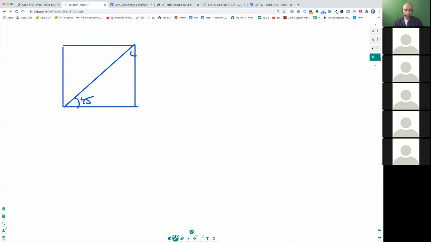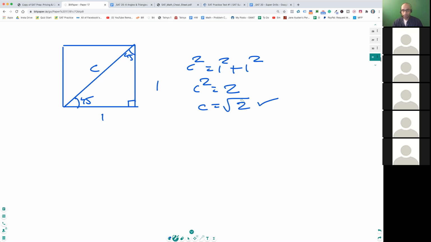Okay, what's the benefit of it is you already can see that this side and this side are the same, right? It's like the half diagonal of a square, right? This is clearly 90 here, right? What is the property here? If this is a 1, this is 1, this guy becomes, you can call it C, and then you got C squared is equal to 1 squared plus 1 squared, right? Because again, remember, this is the Pythagorean theorem here, 90 degree, okay? And that is equal to 2. So C squared is equal to 2, so C is equal to square root of 2, right? So you can think about this 45, 45, 90 as x, x, and x square root of 2, right?